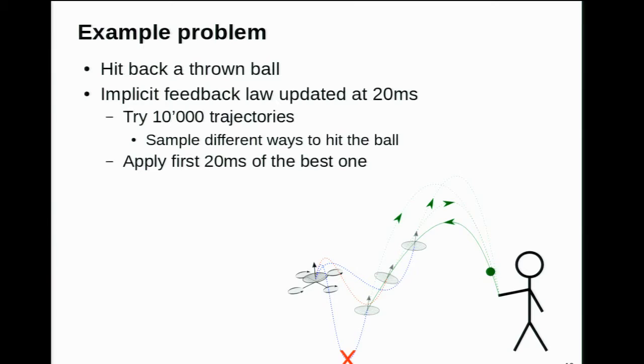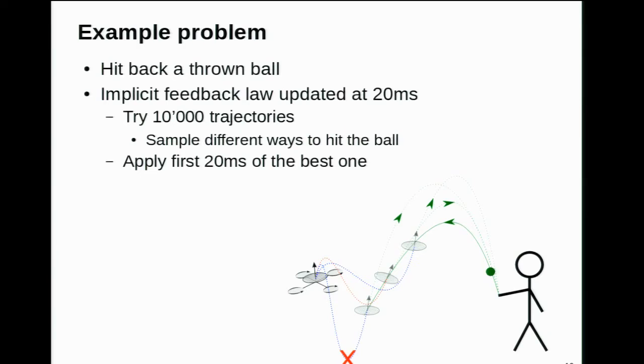Okay, so that's the way we can compute these trajectories on the order of 1 microsecond. And then how do we use this, especially in feedback? The toy problem that we came up with that really requires the speed and gives you some flexibility is to attach a racket to a quadcopter and have the quadcopter hit the ball towards the target. This is nice because it's a very real-time problem. Every time you throw the ball, you're going to do it differently, so you can't pre-plan these motions. You really have to generate them online. Secondly, it has a lot of flexibility.